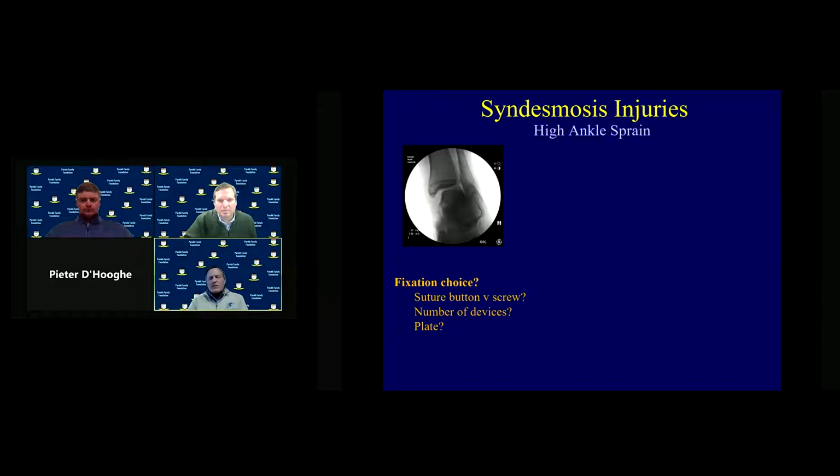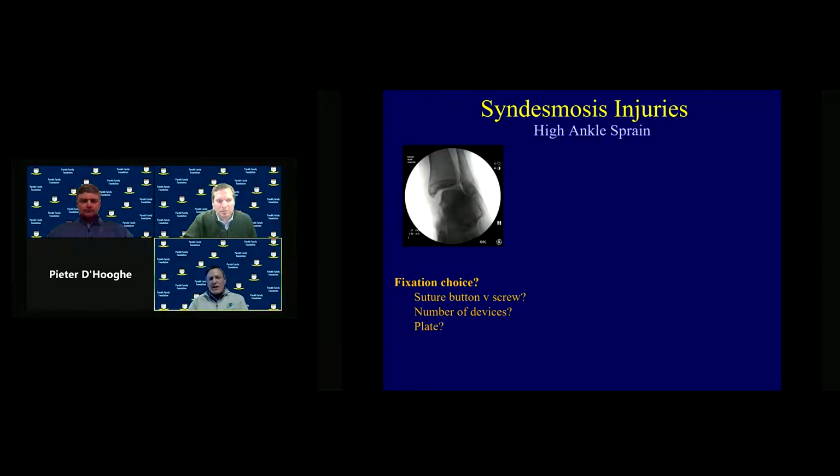But I think you must determine if there's articular cartilage injury, because that's been associated with poor outcomes from these types of injuries. Once I've determined that everything looks okay in the joint, I do look at the syndesmosis, and I usually put in a probe there and see how far up I can extend the probe. Sometimes you can take it up past the interosseous membrane and into the area of the higher level. So you know you've got to get very good fixation.